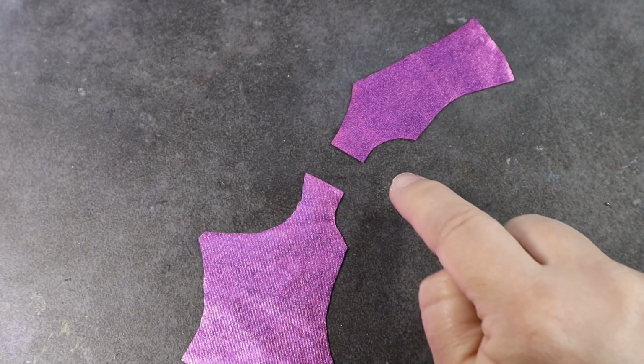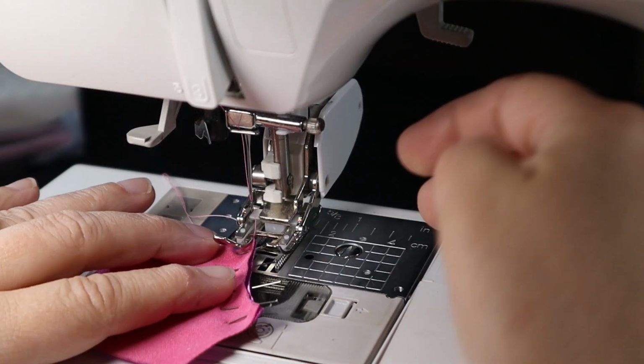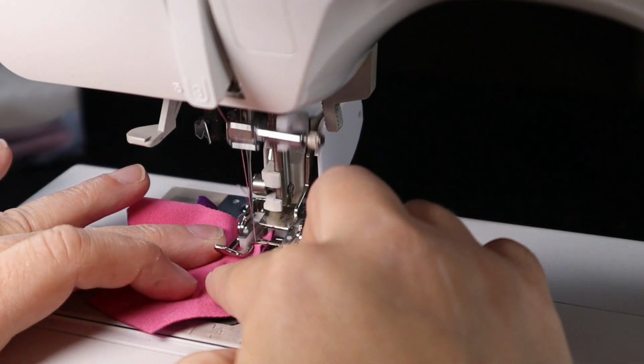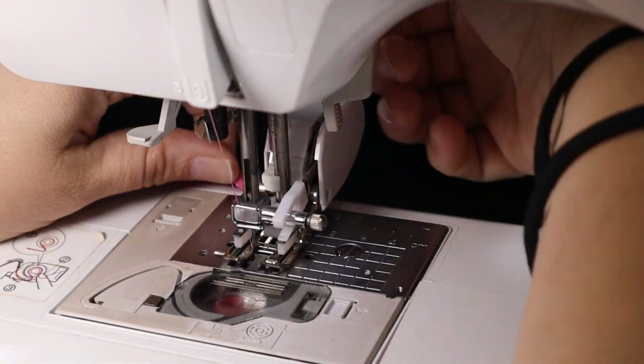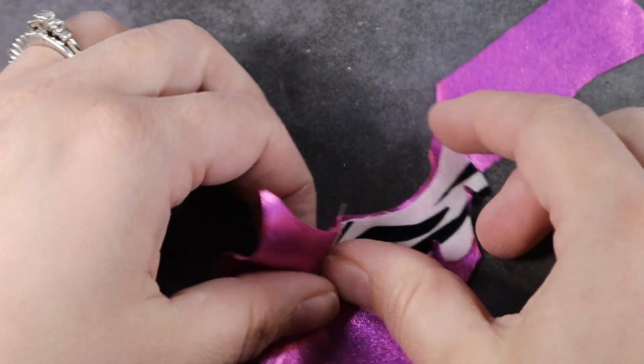I sew the front to the back at the one shoulder seam. I sew the other back piece to the front piece at the side seam. I top stitched down the front ruffle along the neckline.